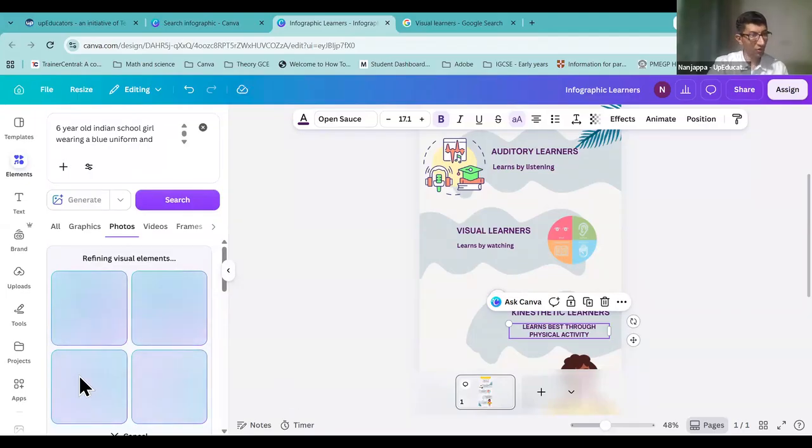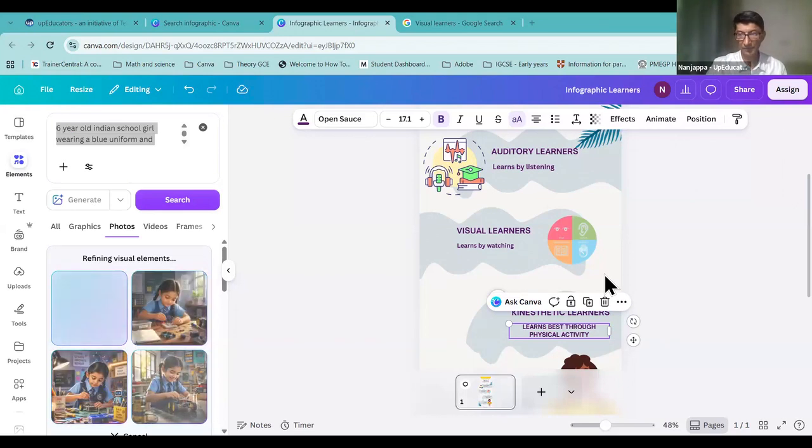So I would want all of you to do this, please. Quick repetition: elements, and in the search type in the text. Then click on generate. You will see that Canva generates four different pictures for you.